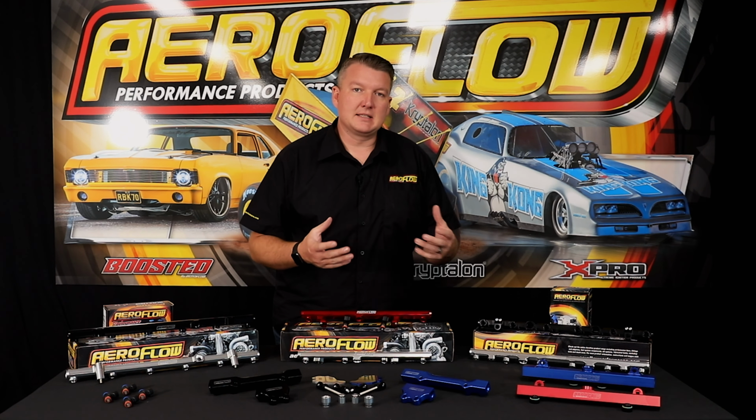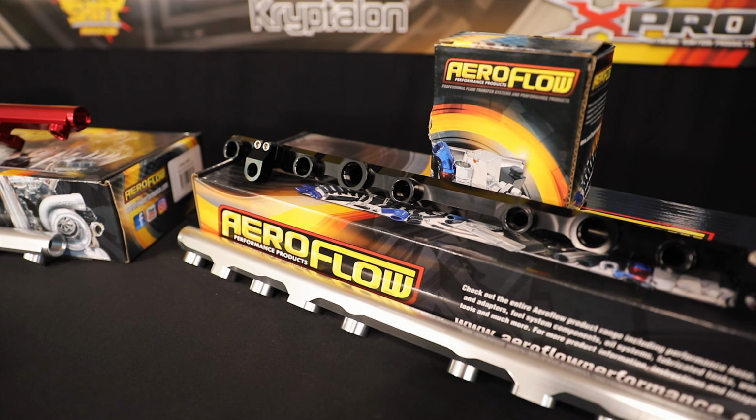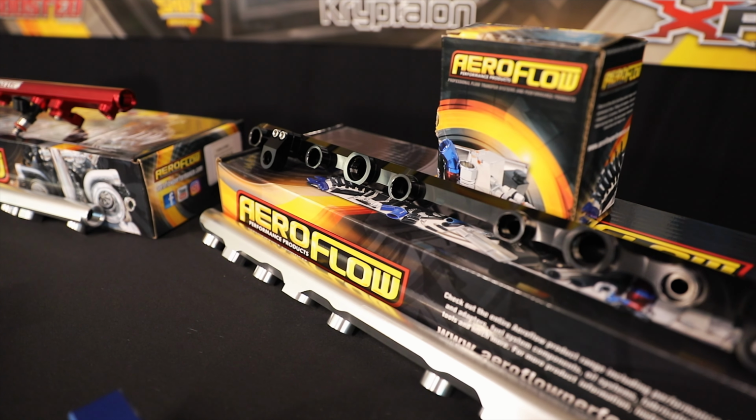or if you want the inputs to come in underneath and then the outlet to come out here. Also, if you've got an extreme engine, so a lot of horsepower, and you have a great deal of fuel required, but you're only running one rail, you could effectively run 3 inlets for the fuel feed, and then a single outlet if you need a high amount of fuel delivery and also high fuel pressure. So the options are all there basically. It lets you do whatever it is that you need to do.